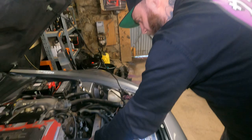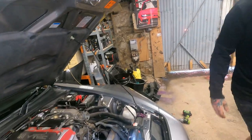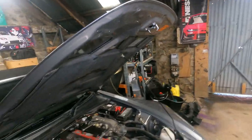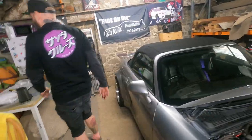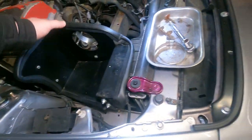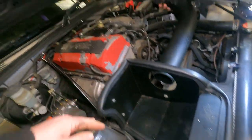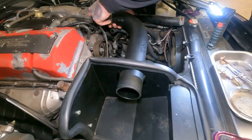Right. That's that in there, but the only thing that's slightly concerning is whether I'm going to need more different hoses. Well, we've got loads. We've got a bag full of hoses. So, we shall have to see. Look at that. This just looks better already. I tell you what, it's really good quality. I like the way they put that there. You've got that rubber on there.